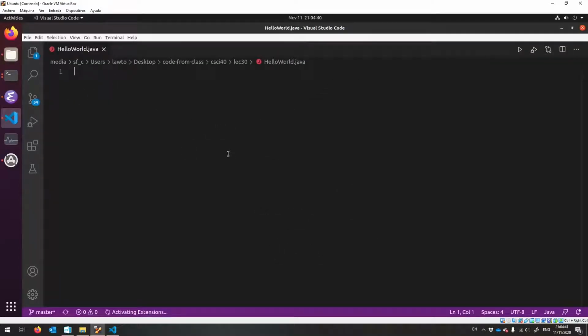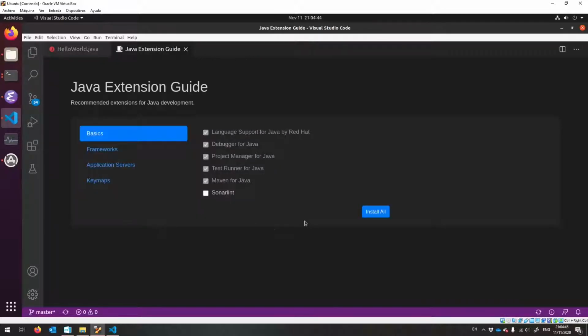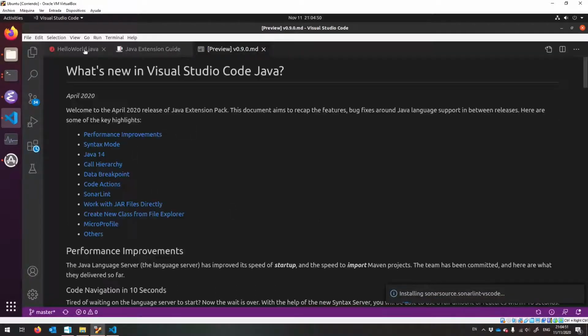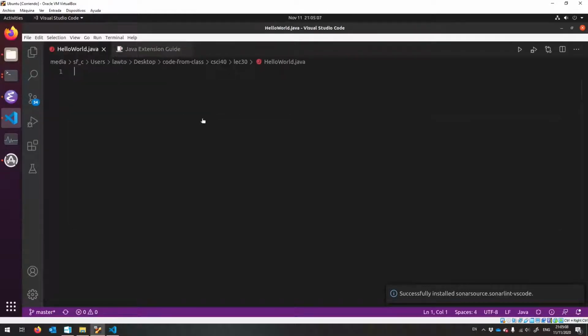Here we are. So it's going to take some time. You should tell it to install all this stuff. Like, yes, I want it to work with Java. I want it to do cool Java stuff. It'll make your life so much easier. I think it's taking its own time to install these things. We'll work behind the scenes.